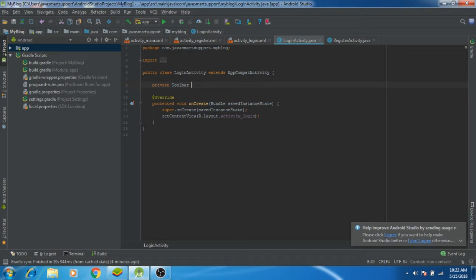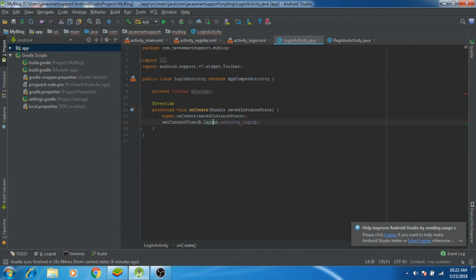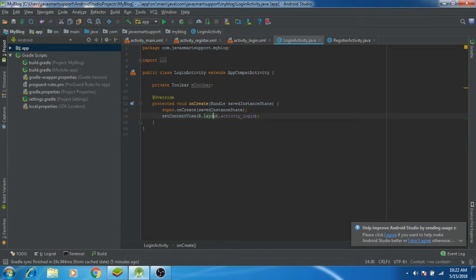One more point to notice: import the v7 toolbar, because this toolbar is working for us and the other one does not work properly.